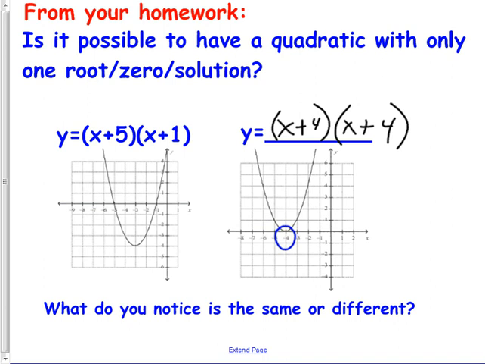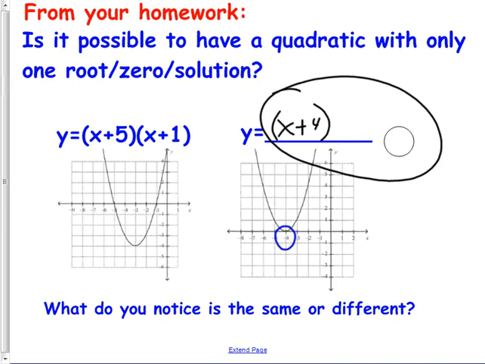Okay, so it's -4 and -4. Well, the answer is -4. So if you ever have one like this, where it's the exact same thing, could you put them together and say x plus 4 squared? Like this? Could you? Yes. And whenever you have one like that, do you get that it must be touching the x-axis? It must be bouncing like that. Now, it could be bouncing from the other way.